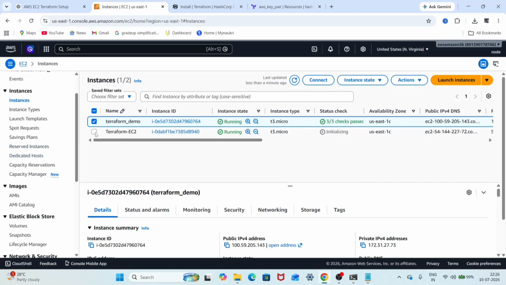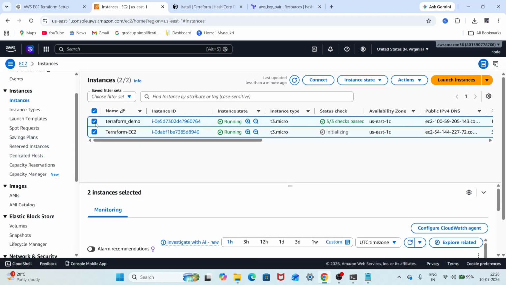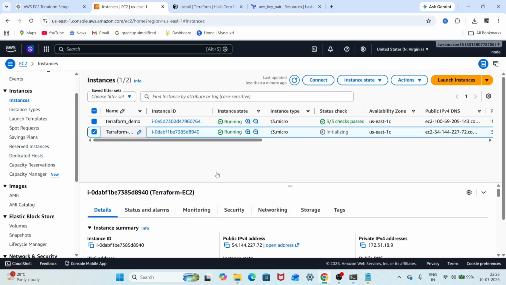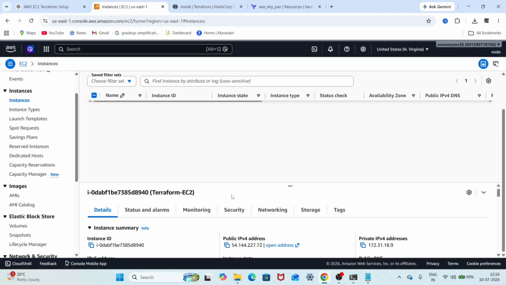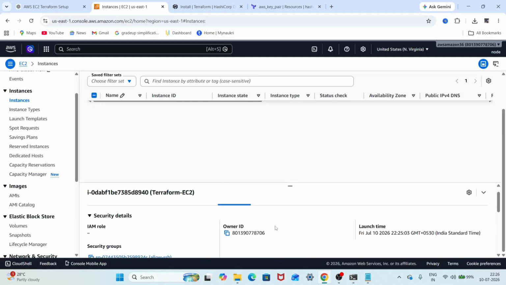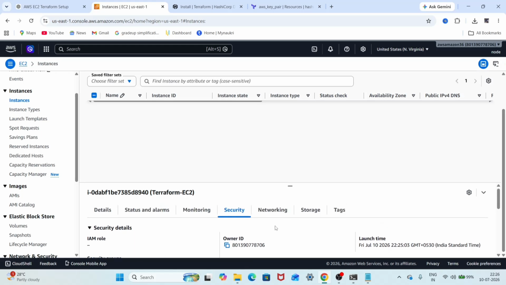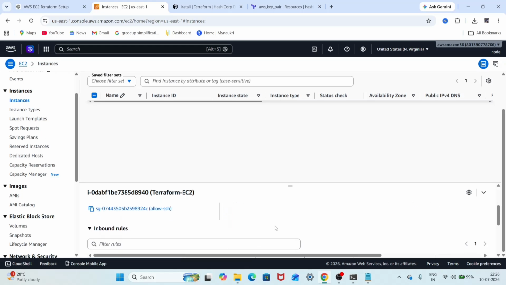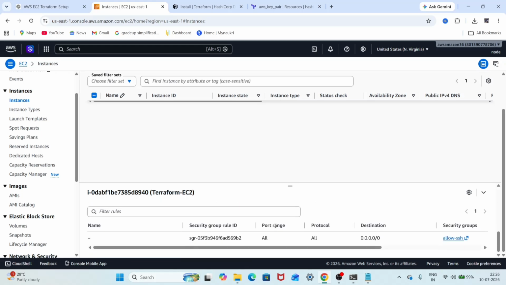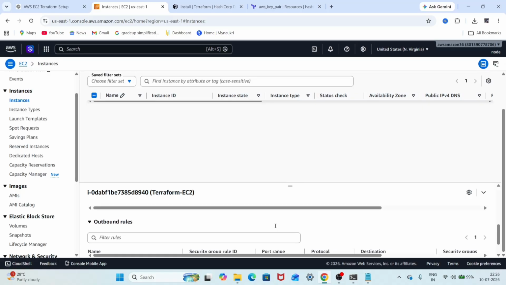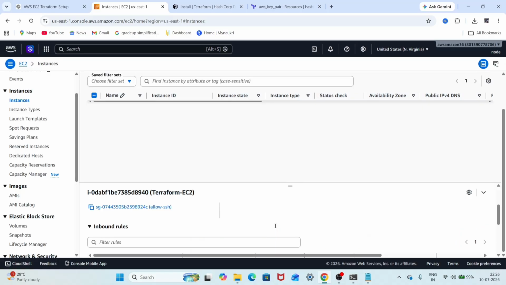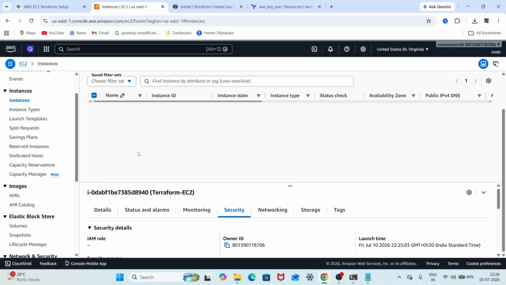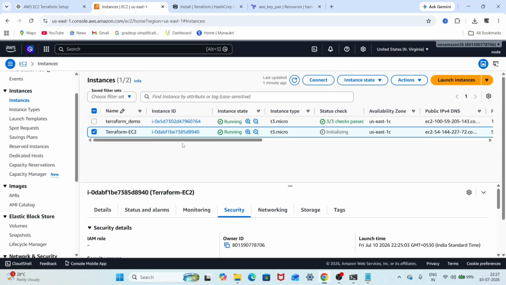Okay, you just click on this one. Untick this, and go to security. Under security, you can see the security group here. Or else we can do one thing. Whether the security group is created or not, we can check like this.